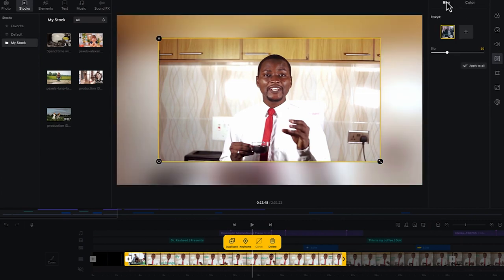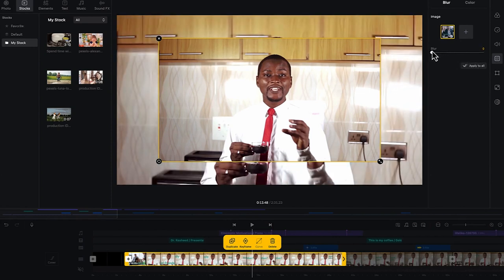You have the blurry effect. You can play around with the blurriness. Right now it's set to 30. You can increase it to more blurry effects, or you can reduce it accordingly, and you can see the effect coming back just like so. The video is going to play, but with the blurred background of the same clip behind it.